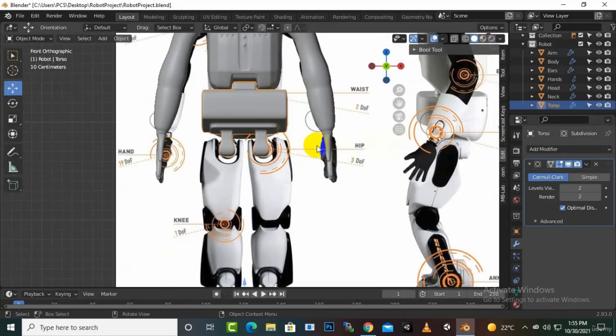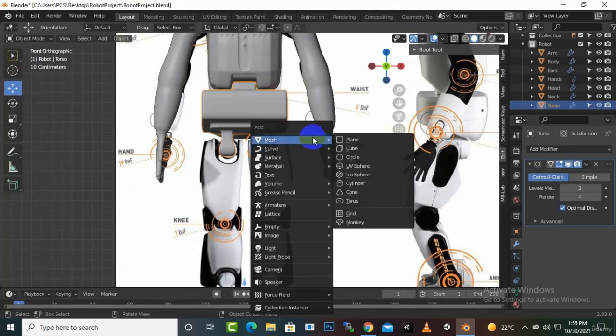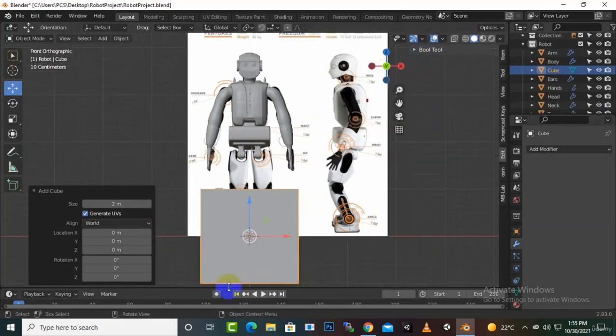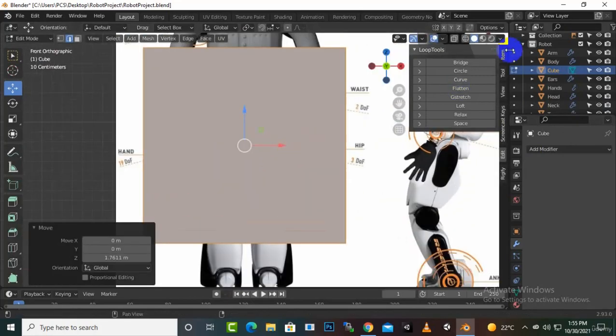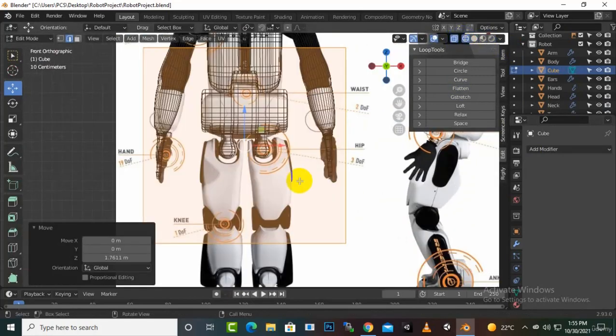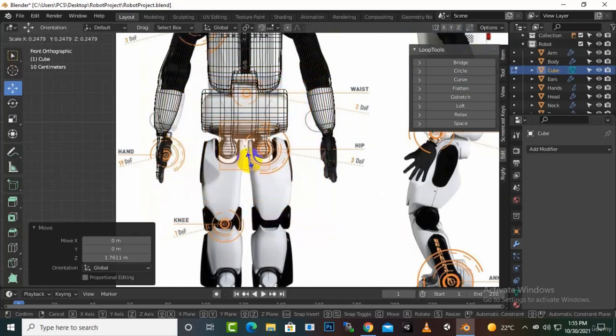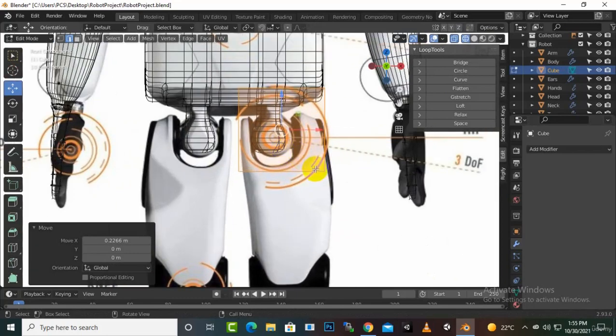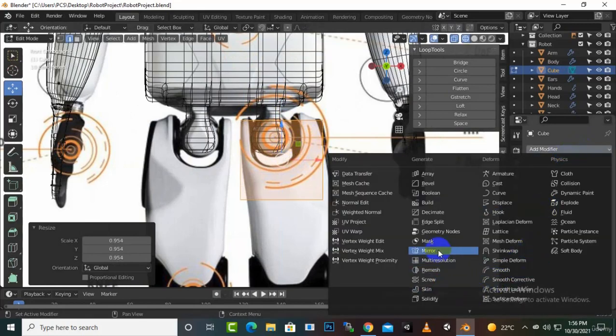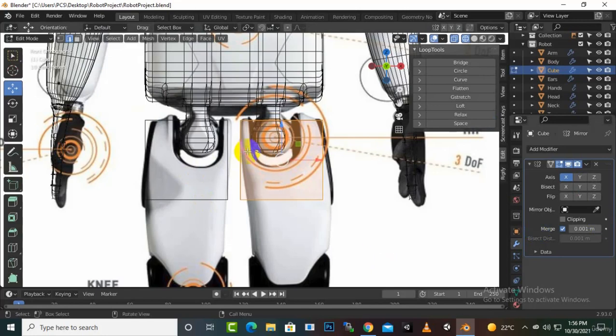So let's start now. For the legs we will create another object. For that we will press Shift A, mesh, and here we will create a cube, and for this cube we will press Tab to go to edit mode, and we'll just bring it to the right place. We'll scale it something like this, bring it here, and size is fine, I think. Scale it a little bit more, and then we will just mirror it to the other side as well, so that it should be here.